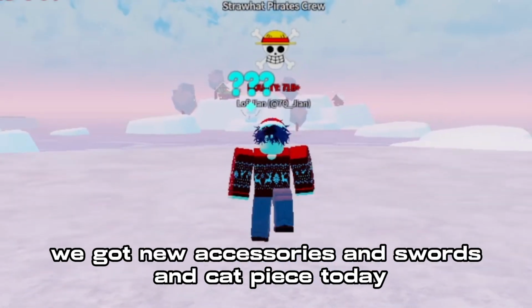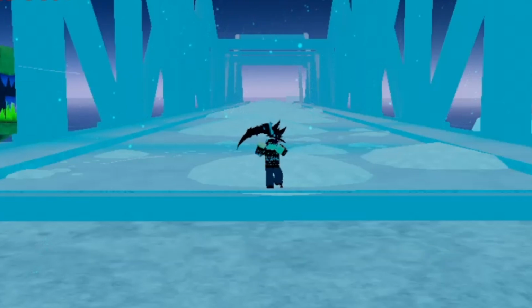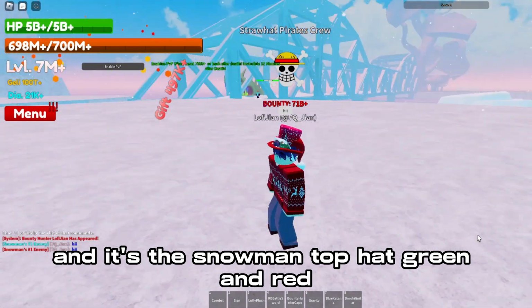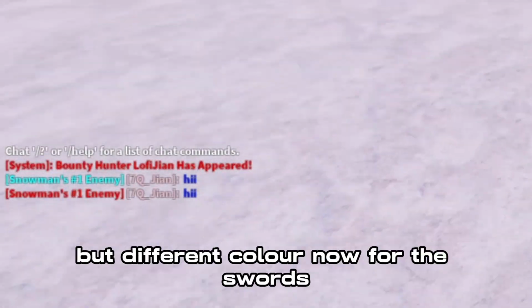We got new accessories and swords in Cat Piece. Today we're gonna showcase them one by one. Starting with the accessory, we got two new accessories from Snowman drop, and it's the Snowman top hat, green and red. Both give 5 billion health buffs, with the same title but different color.